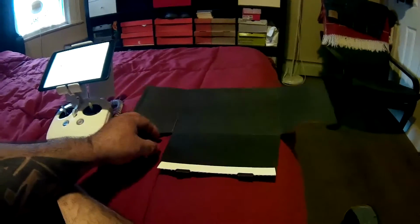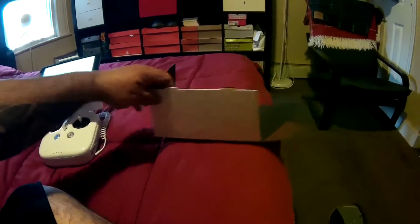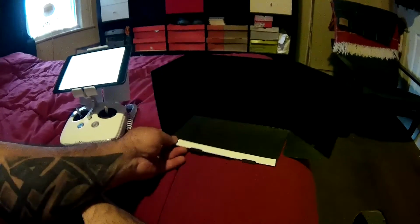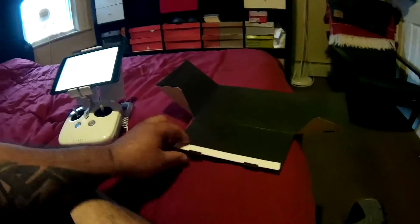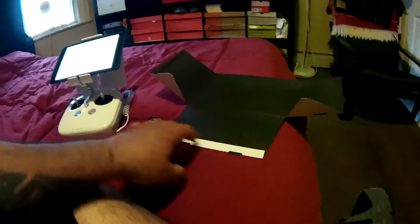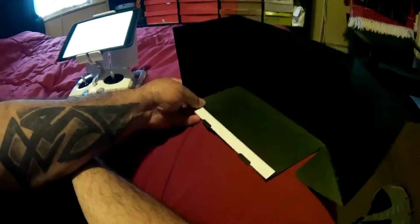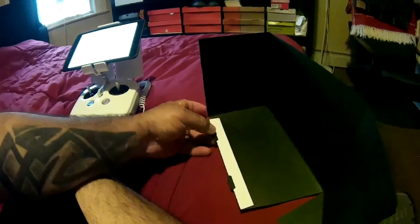So he tells you how to cut this out, get it to size. Then he starts taping it up and putting it together, puts it over the thing. What I did is I just used a little hot glue here, which you could replace with tape. He cuts this part off. I just flipped it over and hot glued it here, which allows me to take these little tabs and just slide them in right there. I'm trying to do this with one hand, so bear with me.